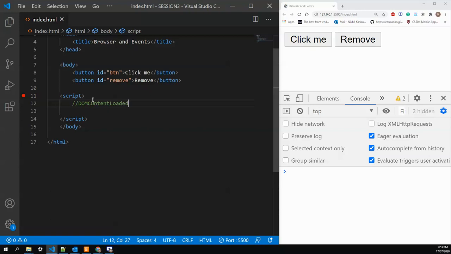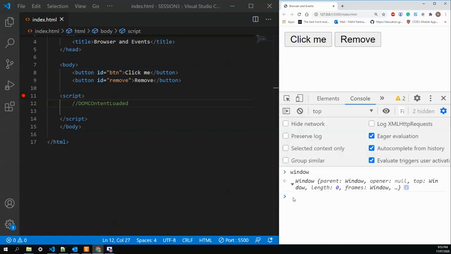When we are talking about a page event, the page is every time represented as a window. So if I say window, window is the page, the whole page that we are talking about here. If I want to play around with the event, I need to attach the event to a window object.